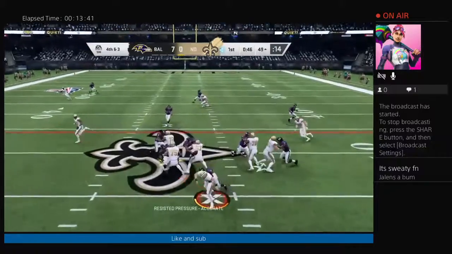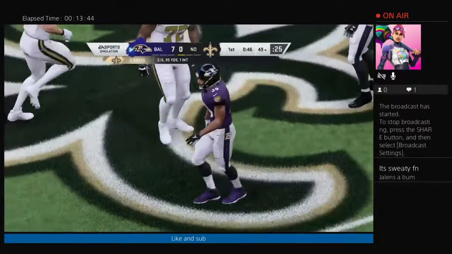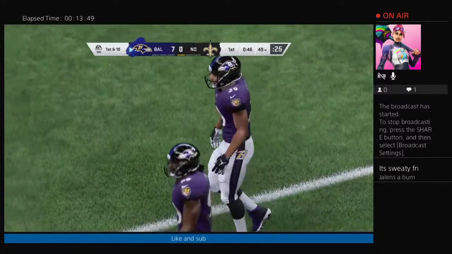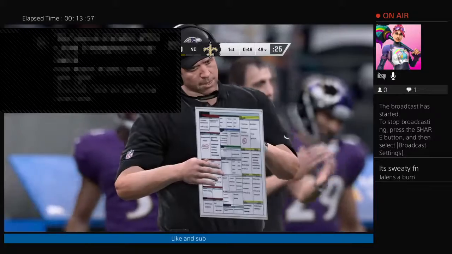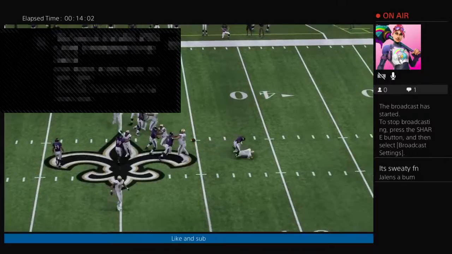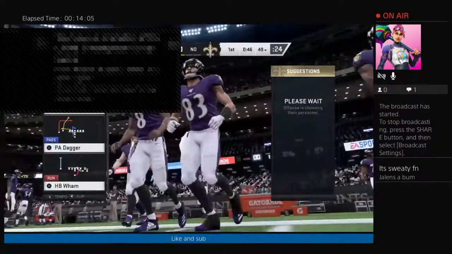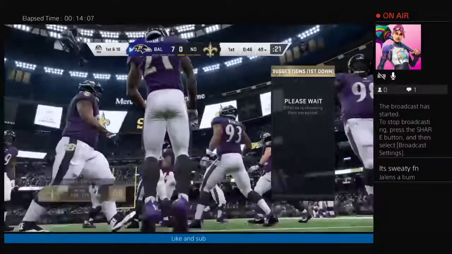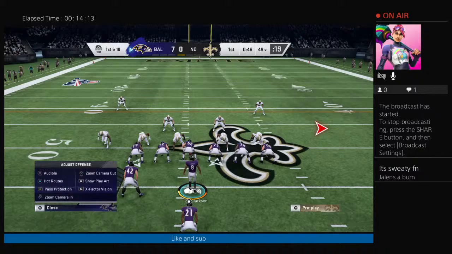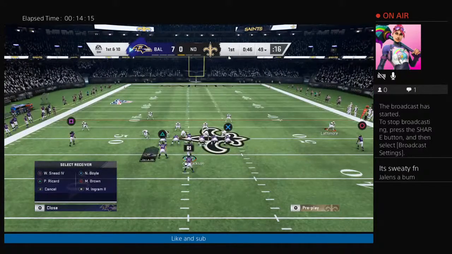They'll go for it. It's Breeze. And that is going to be incomplete. The Saints' decision to go for it backfires. And this defense will take over right near midfield at the 49-yard line. And now Baltimore gets set to take the field. They've got a 7-0 lead in the football game as they start out 1st and 10. They've got good starting field position as they come up here 1st and 10, just shy of midfield at the 49.